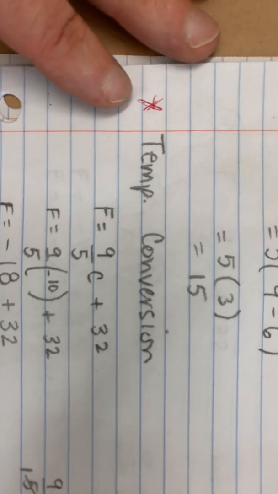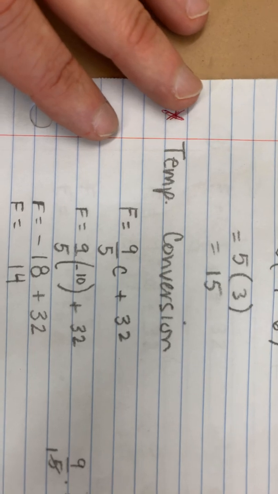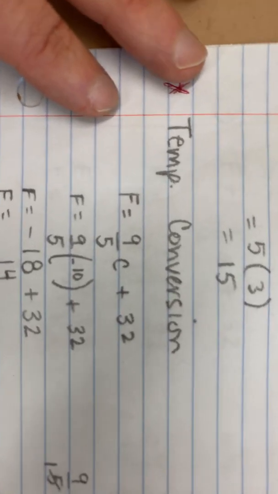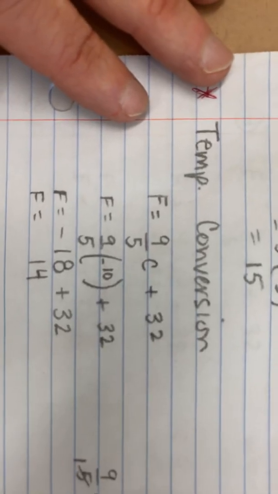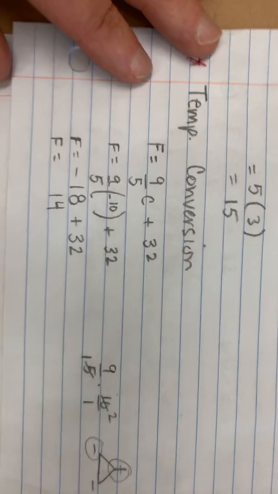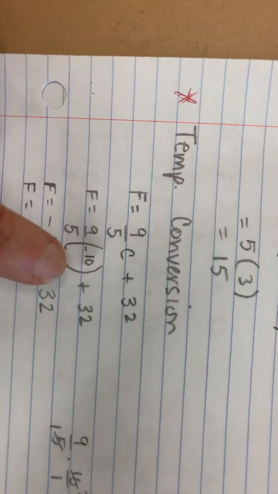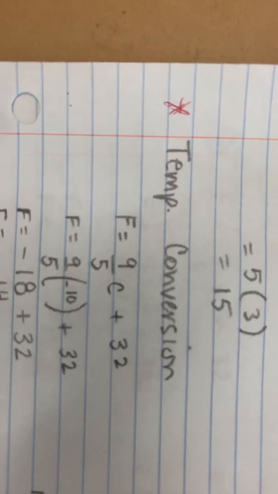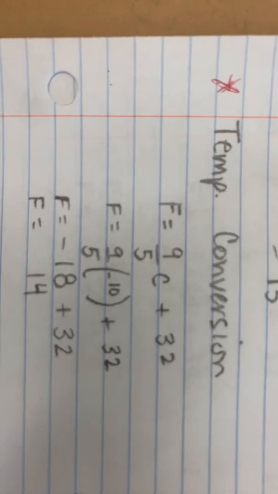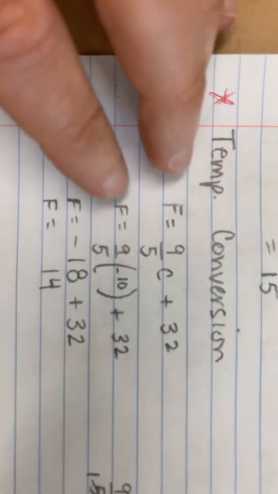Temperature conversions. Hopefully you know that some people use Fahrenheit and other people use Celsius. So we're going to convert a Celsius temperature into a Fahrenheit temperature. Notice that I use substitution. I replace my Celsius, the C, with -10, the actual temperature. And then I am working through that problem using order of operations to yield the Fahrenheit temperature. Again, these are still my notes.